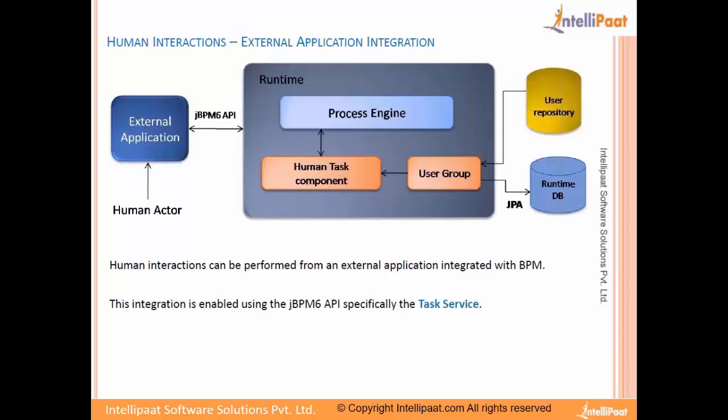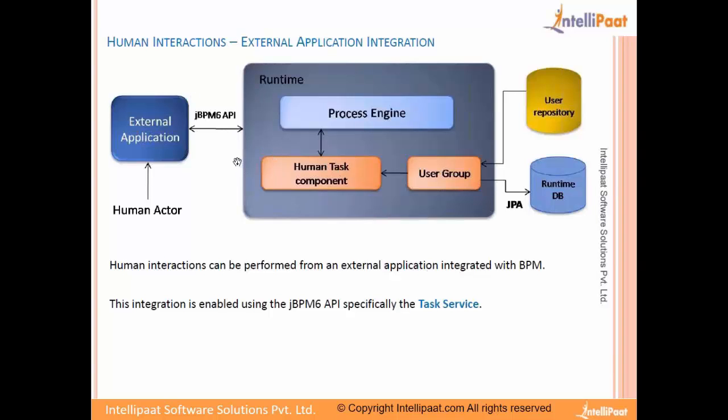But that object is capable of handling all the data connection between the process engine and the external application: how to send the data to and fro, which REST service to invoke. All that is being handled behind the scenes by the remote Java client API that they have provided us. That's one superb feature that they have given us.